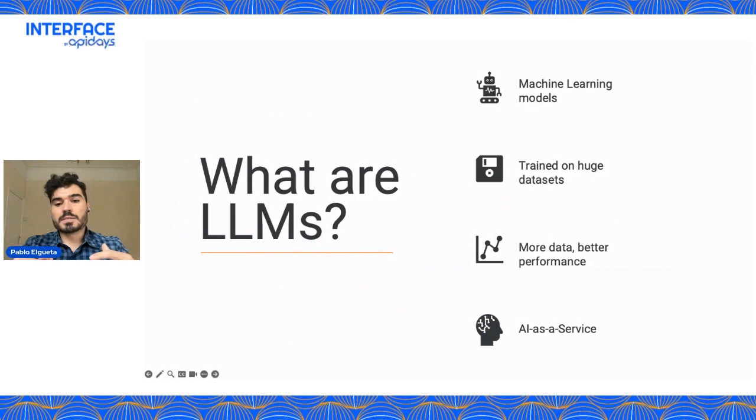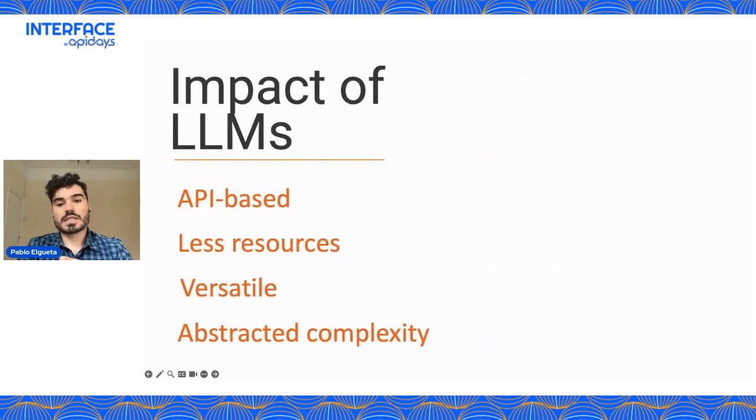Finally, LLMs, unlike previous machine learning models, are generally provided by the companies that made them as an API to users, which, as we will see, makes a very big difference in how they're consumed and integrated. So, as I was saying, Google, Meta, OpenAI, which are the biggest companies in the industry right now, have built these huge models and are now providing API access to them, which levels the field and provides everyone in the world with access to this technology.